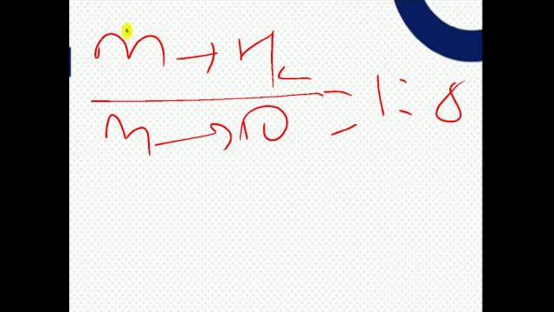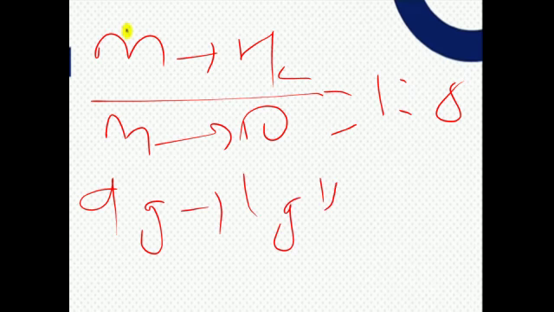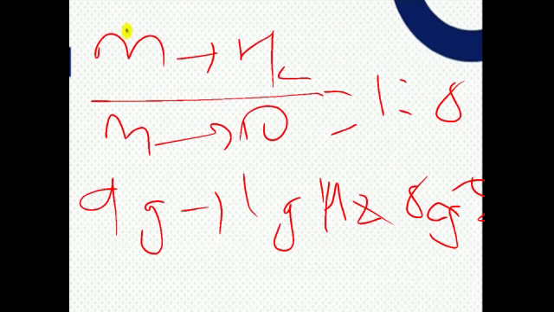Thus if 9 gram of water is decomposed, 1 gram of hydrogen and 8 gram of oxygen are always obtained. You have to always remember it. If there is 9 gram of water, then it will always be 1 gram of hydrogen and 8 gram of oxygen. The mass ratio will always be 1:8.